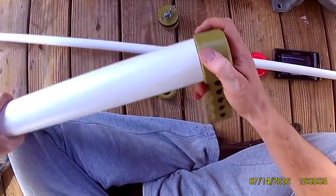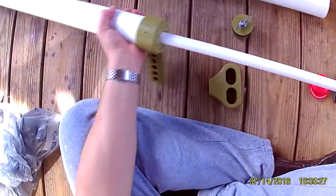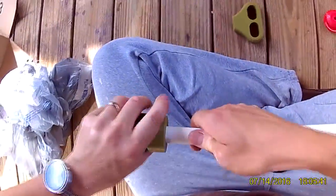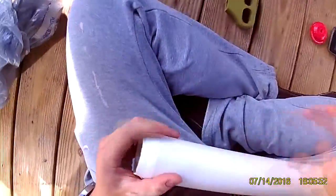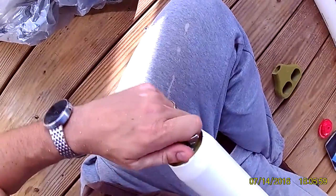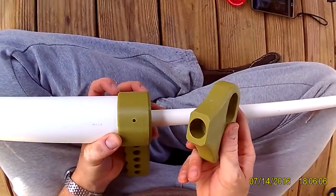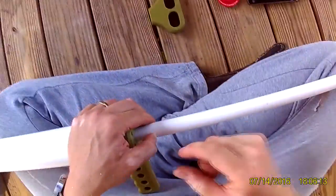This piece is going to be going through our handle, so our handle is going to fit on here and glue right in. The new design I'm working on has holes in it where you don't even have to glue it - you can use screws if you like. I want this to come down so that I can still adjust it, and leave enough room up here for my handle. My handle is going to have a three-quarter inch indentation in it, so I'll cut this off right here.